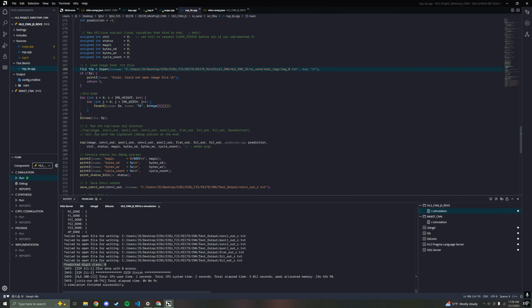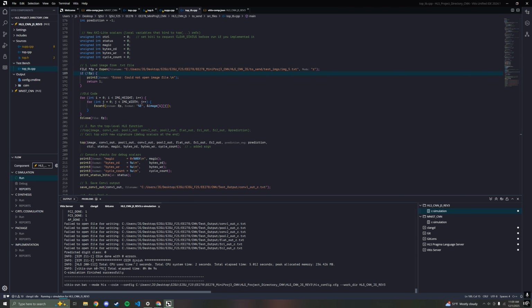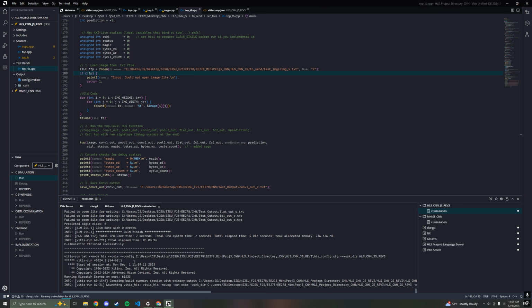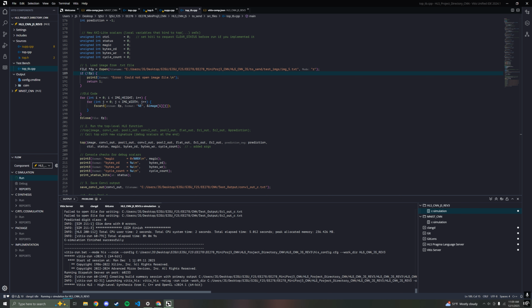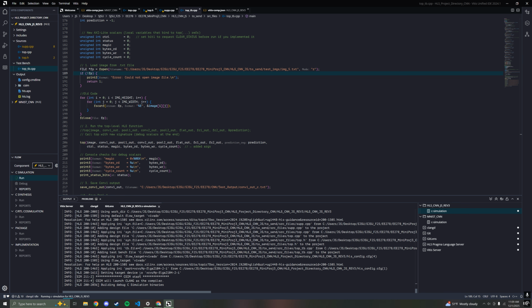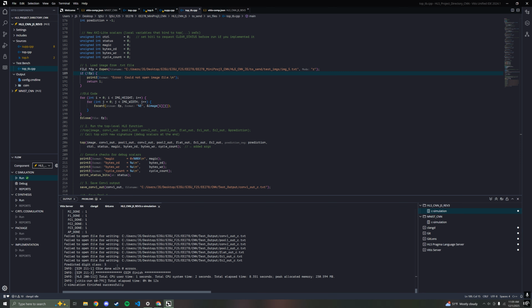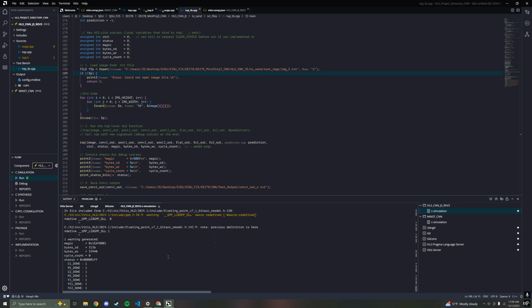And then a little bit of proof of the HLS implementation accurately classifying the digit class 0 here. If you want, we can really quickly change this to image 5, which is an image of the 5 here, and I'll just do another run, and we should see that the model accurately predicts digit class 5 from this run. Give it a little bit of time. And boom. So the predicted digit class is 5 when we feed it in that correct number. This failed to open file for writing. Doesn't really matter. It's just for debug stuff that I was doing, but is not needed for the final answer.